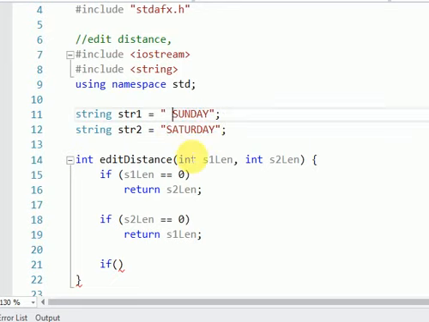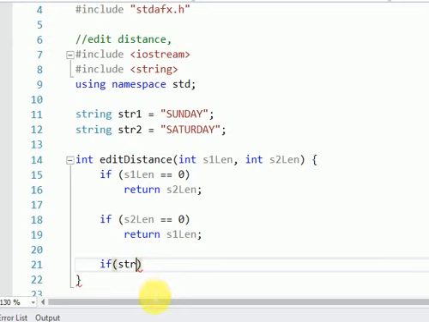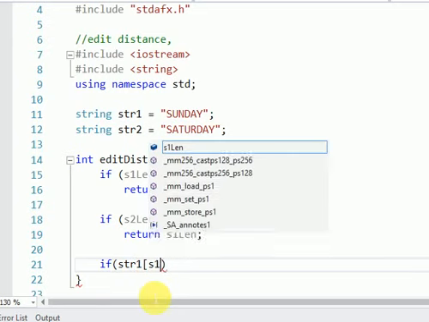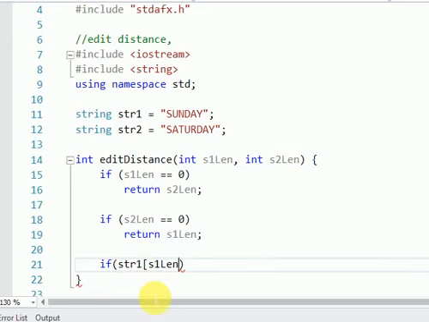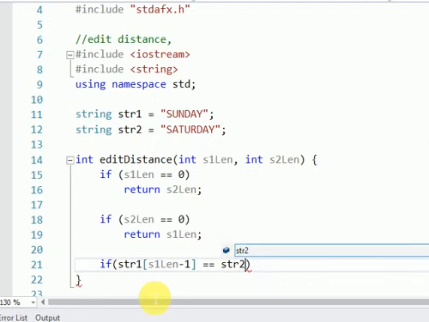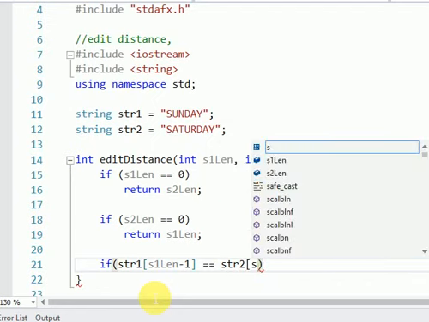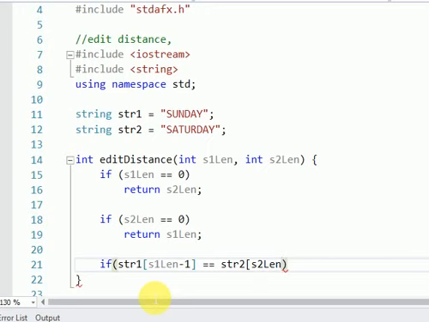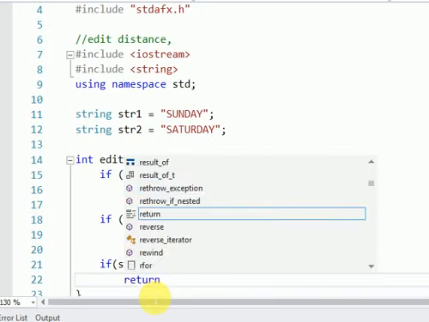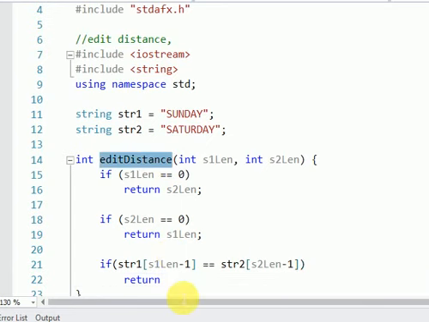So whenever the last two characters are equal, that is, str1 of s1 length minus 1, because of the array concept, index runs from 0 to len minus 1, and str2 of s2 len minus 1.